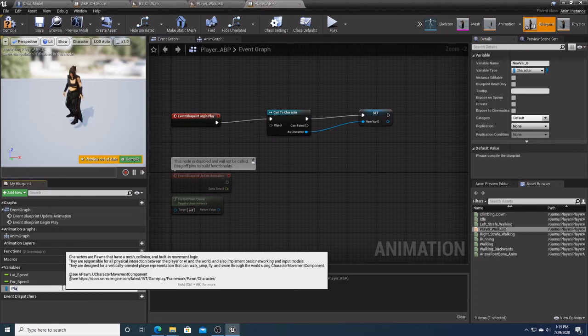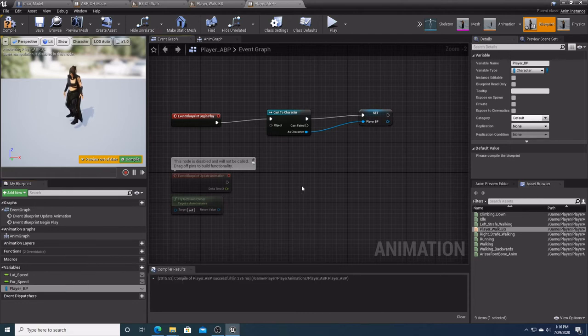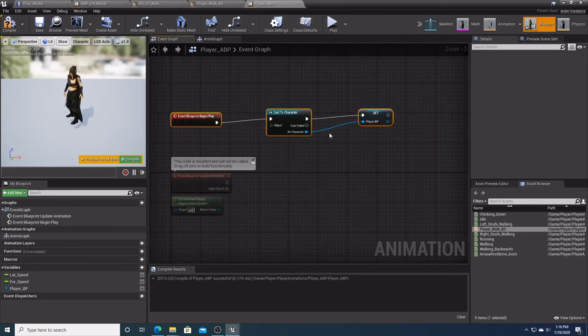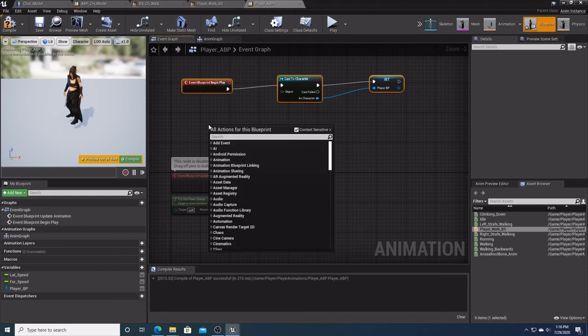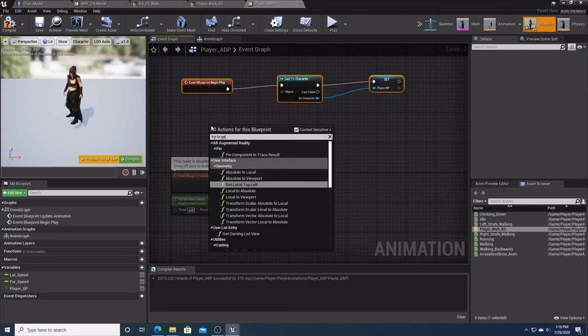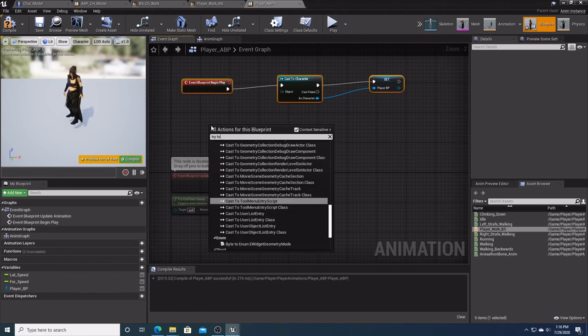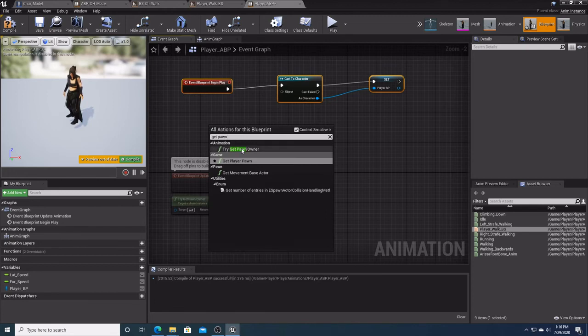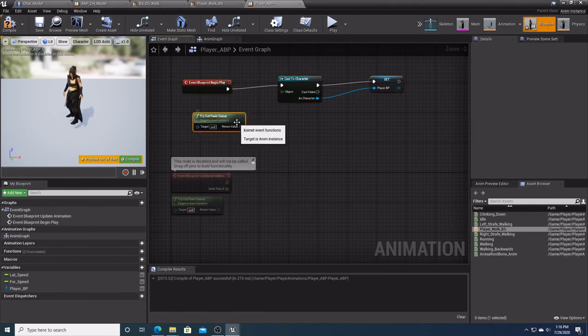We'll call this player blueprint. Oh yeah, try to get pawn, or try to get pawn owner. Make that an object, compile, save.